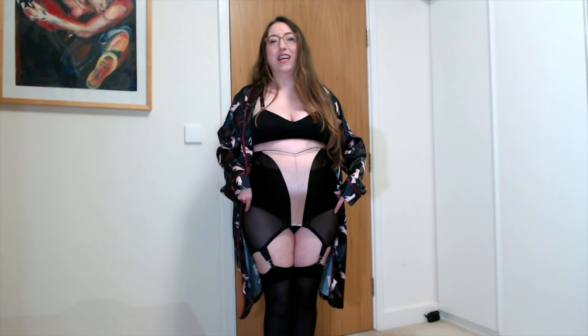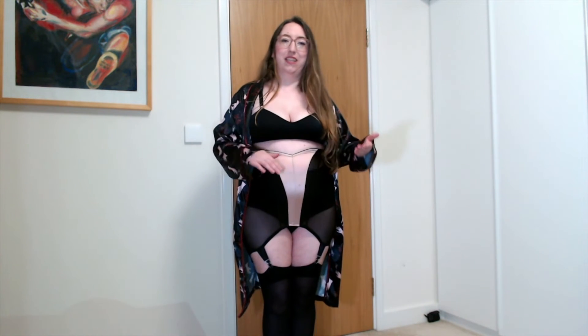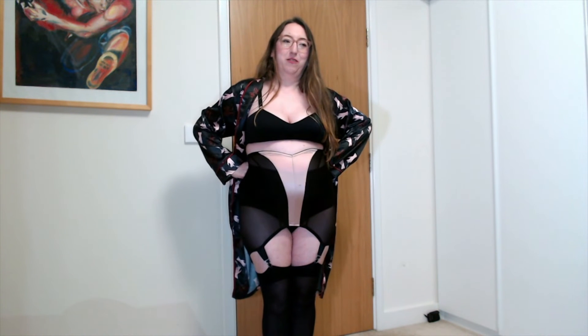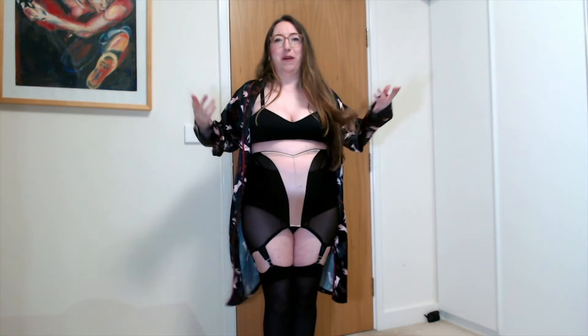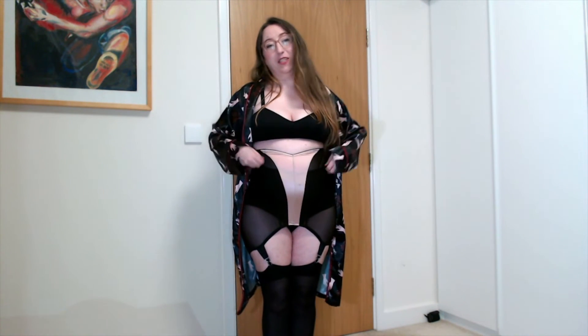I'm not doing a great job of showing those off, mostly because I tried to find a small knicker to put on underneath this, but it turns out my personal lingerie wardrobe is basically just giant pants or nothing — and I couldn't really put nothing on for the internet, so giant pants it is. If you go and look at the photos you can see a lot better.